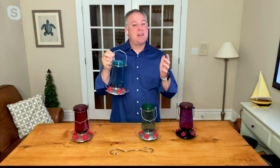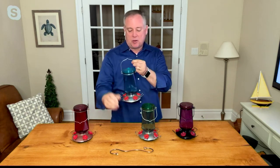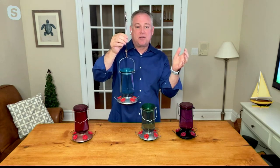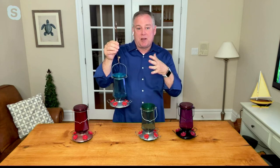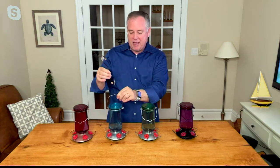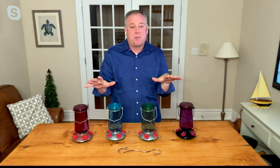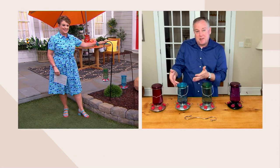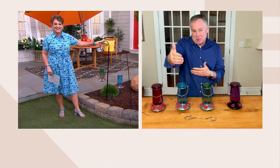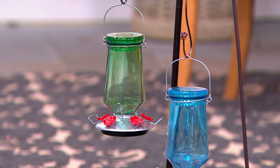Yeah, hummingbirds are so neat. The great thing is you could hang this under the umbrella from today's special value using the hook that comes with it. Those hummingbirds are not intimidated by us — the more they get accustomed to us being around, they'll fly all around and come feed. The biggest mistake I made was putting feeders all the way out in the yard. I knew somebody was visiting because the nectar was going down, but I wasn't seeing them. Now I put them right up against the deck or patio, right where we sit, and they still come to feed.